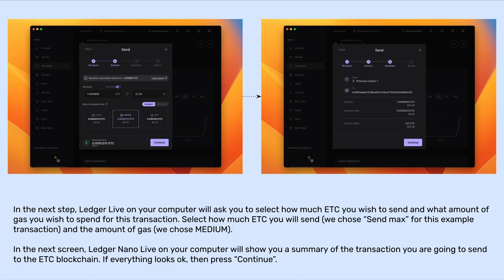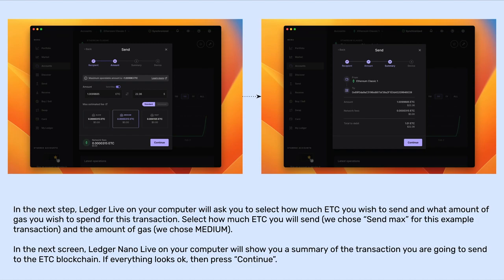In the next step, Ledger Live on your computer will ask you to select how much ETC you wish to send and what amount of gas you wish to spend for this transaction. Select how much ETC you will send. We chose send max for this example transaction, and the amount of gas. We chose medium. In the next screen, Ledger Live on your computer will show you a summary of the transaction you're going to send to the ETC blockchain.